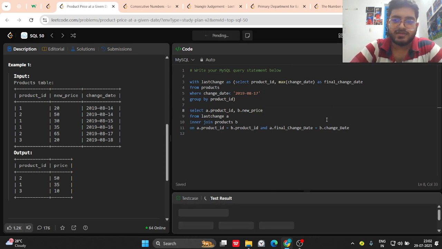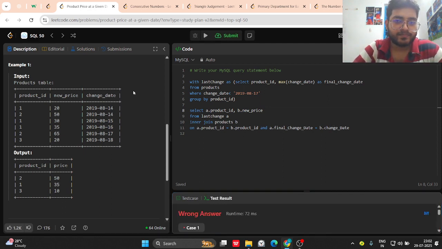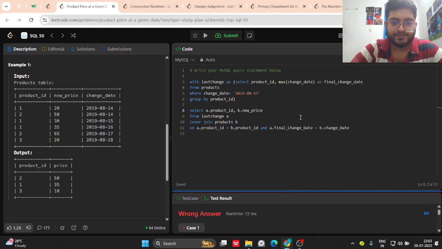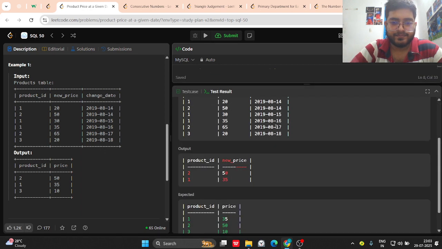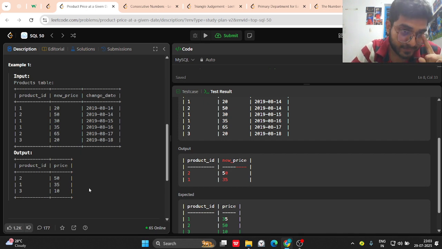Let's run this first and see how much further we have reached. We got 250, we got 135. So now we need to find the best way to get this. And there is a better way, a much better way.